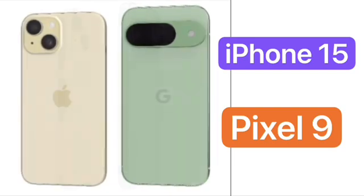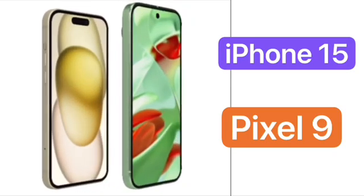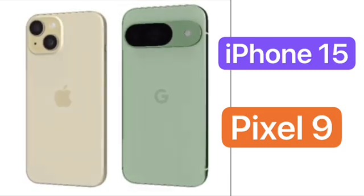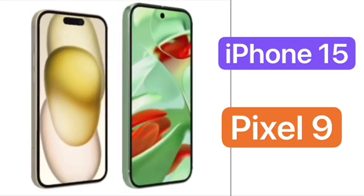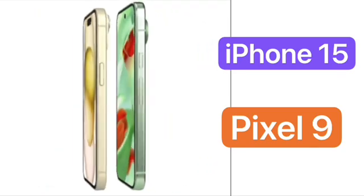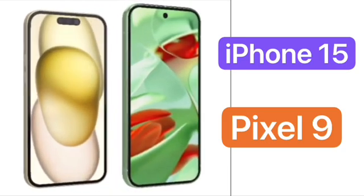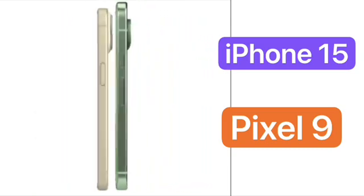So it's your preference. When it comes to the RAM, yes, we do see a difference of 6 gigs of RAM versus 12 gigs, but they're going to be on par. They're best in class, very powerful chipsets. Cameras are going to be both really great, front and back. For the unlocking, you've got Face ID versus the fingerprint reader. Now that's just a matter of preference, but they are very different ways of unlocking your device. I think Face ID is just very nice. While fingerprint might be faster if you want to take your phone out of your pocket, or you lay it flat on the desk and you could just put your finger on it and it'll unlock.